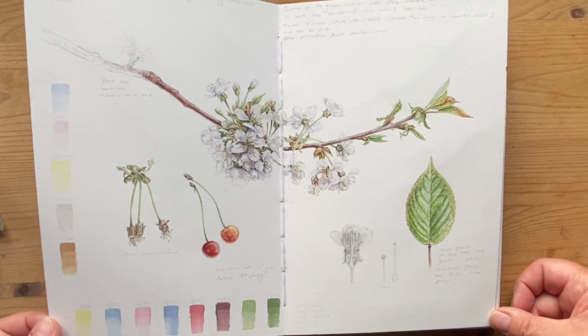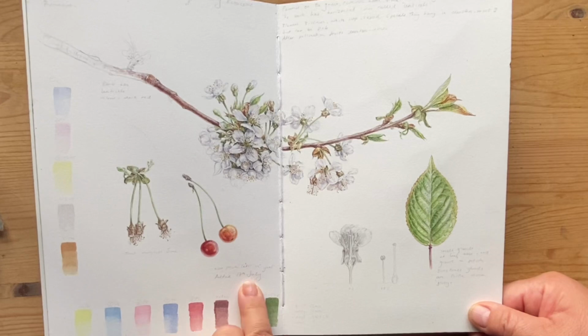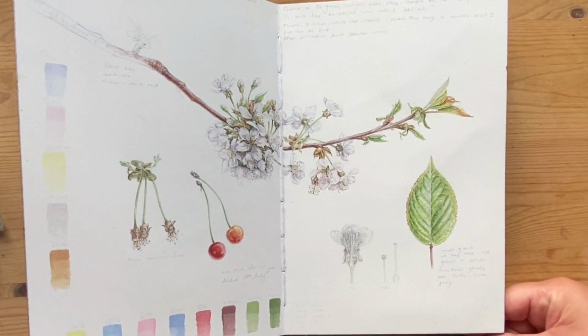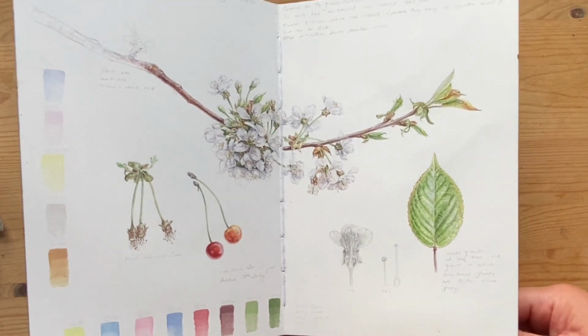The wild cherry, I came back later and added this in July, the fruits, which kind of livened up the page then. I left a gap for it. Sometimes it feels a bit uncomfortable to leave a gap for something, so I just sketched in where they would be and had a plan to add them later because they're so pretty with the colour.